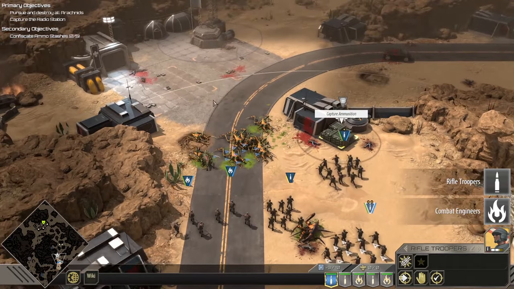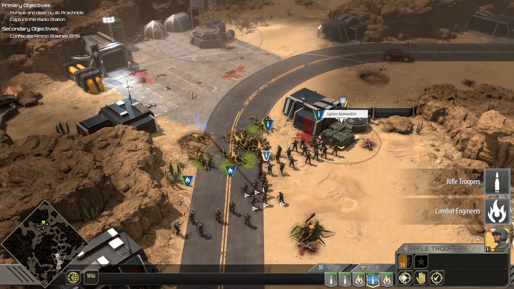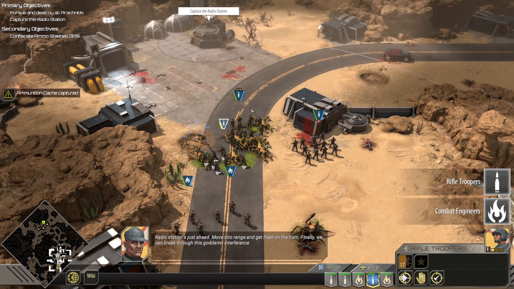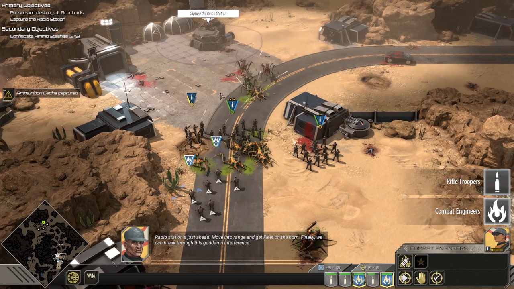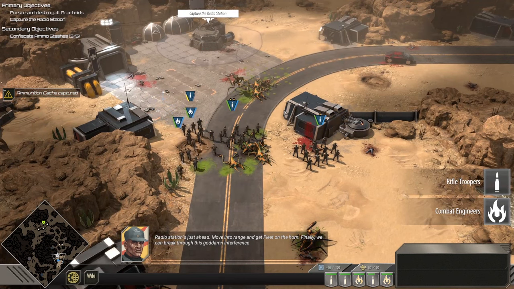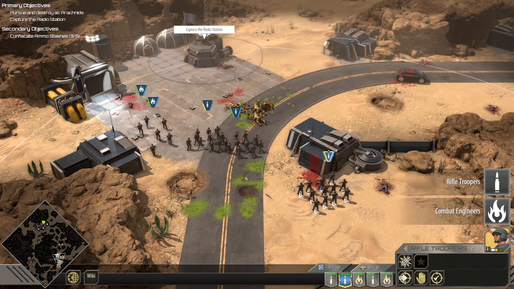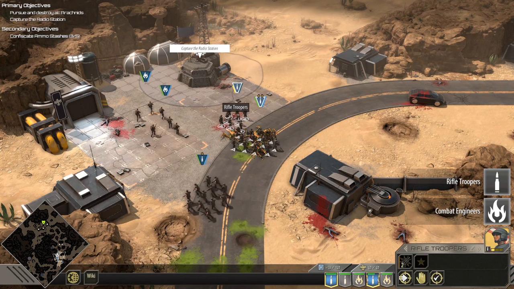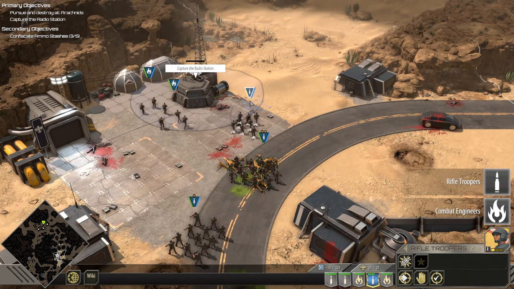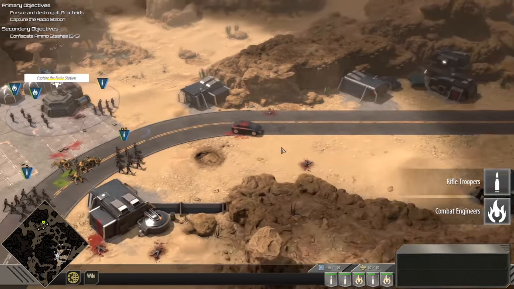Standing by, sir. All right, apes, let's go. On the move. With me. Move radio up. Station's just ahead. Move into range and get fleet on the horn. Engineers, finally, we can break through this goddamn interference. Move out. Troopers, listen up. Yes, sir. Look alive. Roger. Keep moving. Affirmative. Engineers, standing by. With me. On the move. Squad moving out.